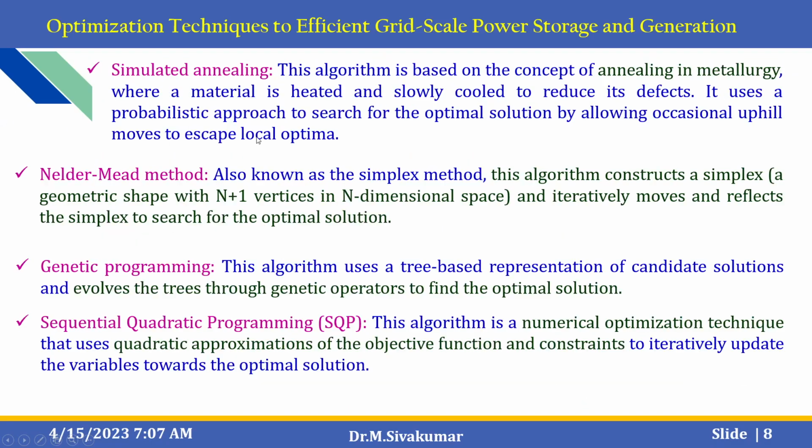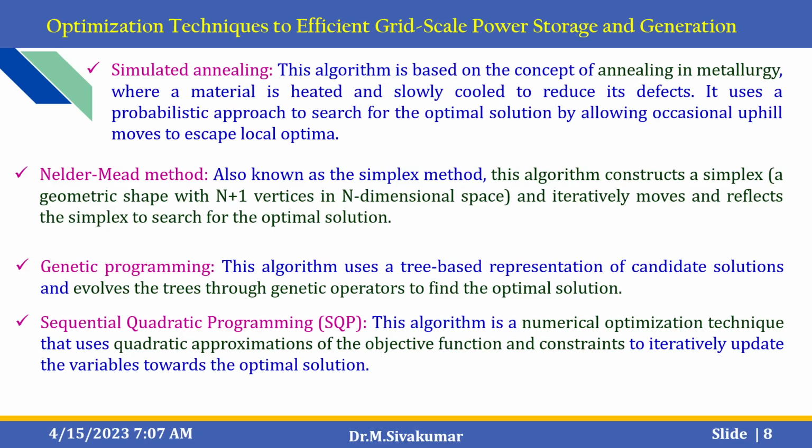Next one is simulated annealing. This is based on the concept of annealing in metallurgy, where a material is heated and slowly cooled to reduce its defects. It uses a probabilistic approach to search for the optimal solution by allowing occasional uphill moves to escape local optima. Next one is the Nelder-Mead method. This algorithm constructs a simplex, a geometric shape with n+1 vertices in n-dimensional space, and iteratively moves and reflects the simplex to search for the optimal solution.